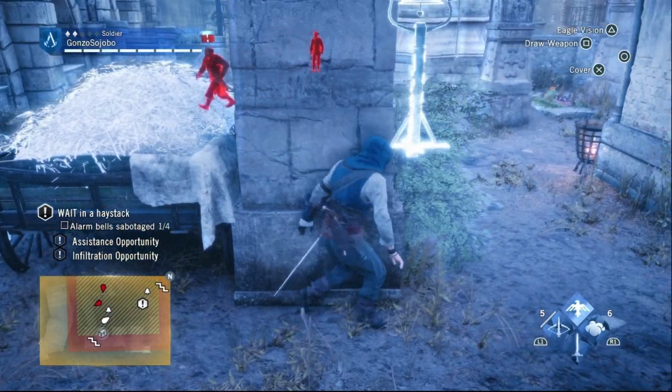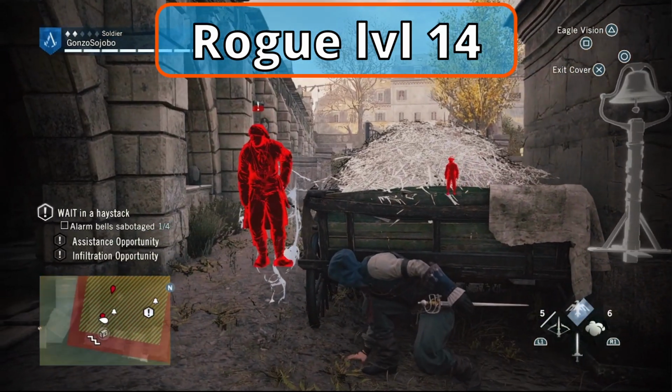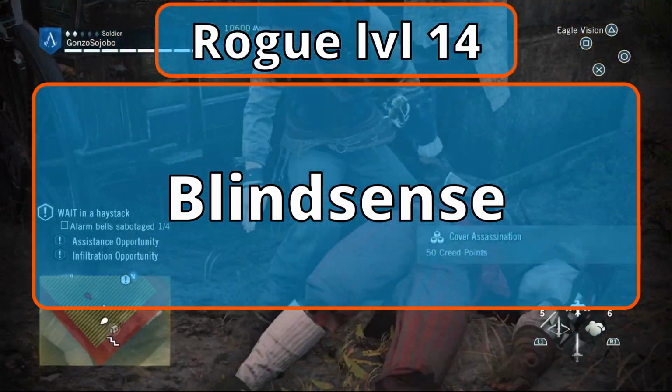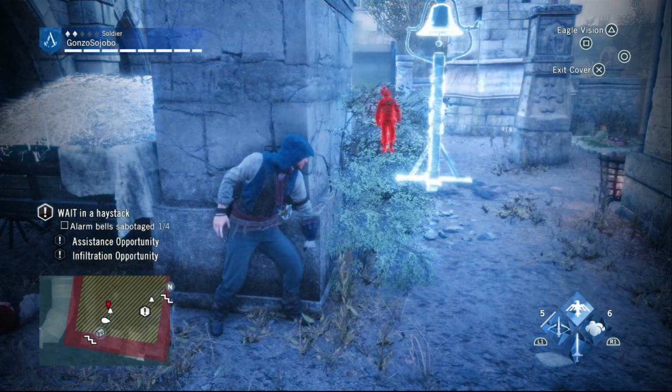Our final level is level 14 Rogue, and you finally gain True Eagle Vision, or the D&D equivalent. Blindsense makes you aware of any creature within 10 feet of you, even if they are hidden or invisible, as long as you can hear. Yeah, not the range you can do in the games, but I'm limited to what I got.